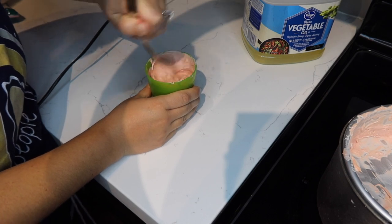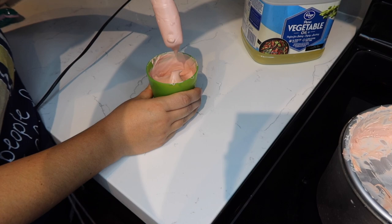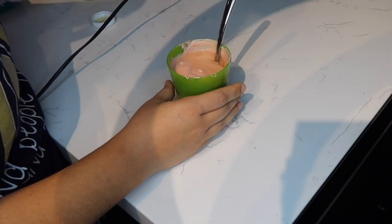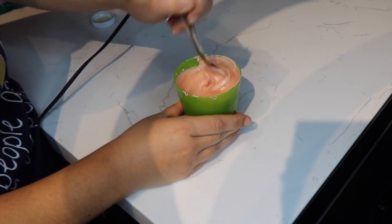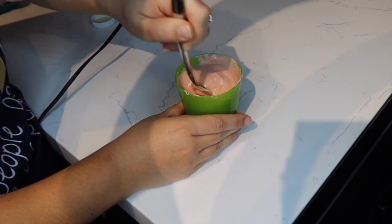Okay, so now I need to thin out the candy melts because it's super thick, and if I were to dip the cake pop in here, it would just fall off. So I like to use vegetable oil. I've heard you can use like coconut oil or whatever kind of oil you want to use. I like to use the vegetable oil. It still tastes really good.